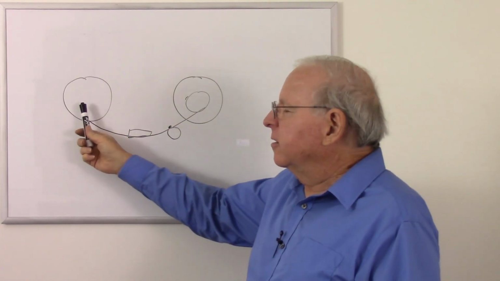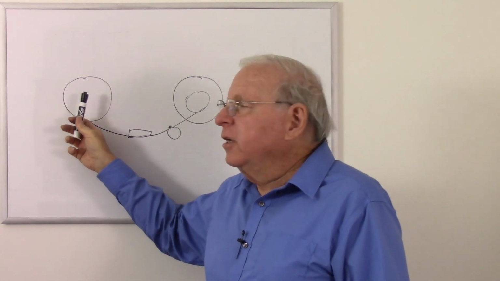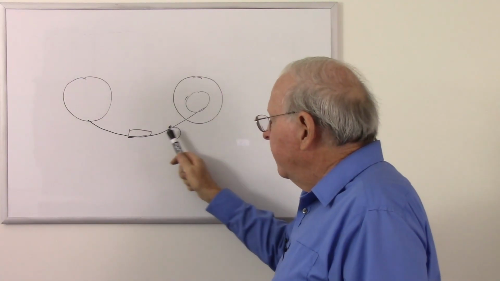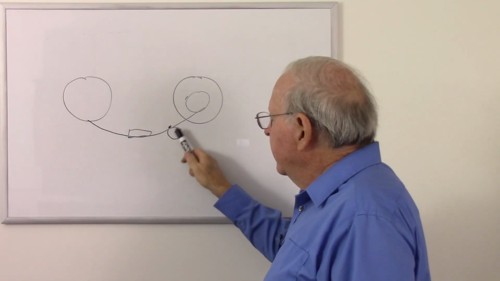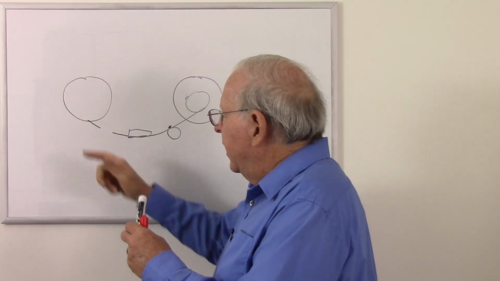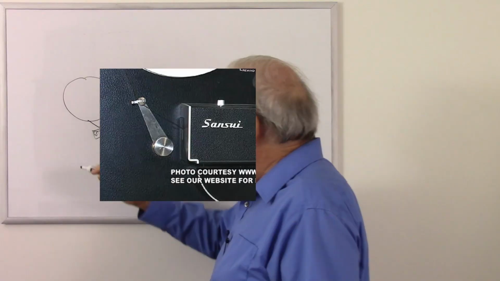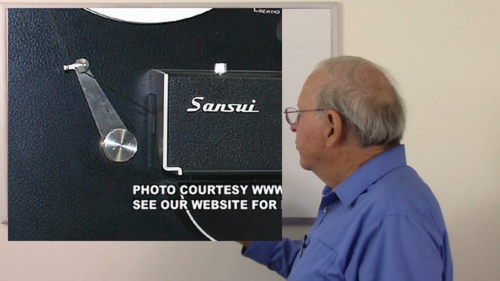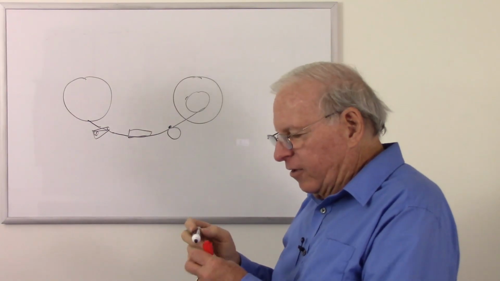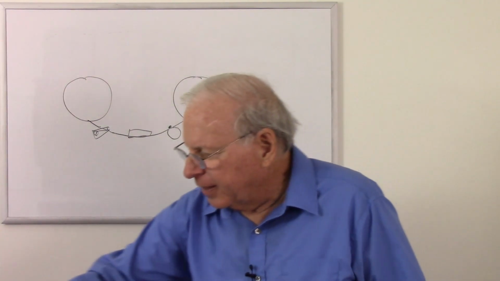And also this had a clutch on it so that it kept a proper amount of tension, or it may have had some electricity going to the rewind motor to give just enough tension so that we have tension on this side, capstan on this side pulling the tape through. And on this side there may have been a tensioning idler dependent on the system, and that pulls the tape to have just the right tension as it goes through the system. So may or may not have existed. Some had a tensioner, some didn't. So that's probably the last thing I need to say about the transport of the tape.